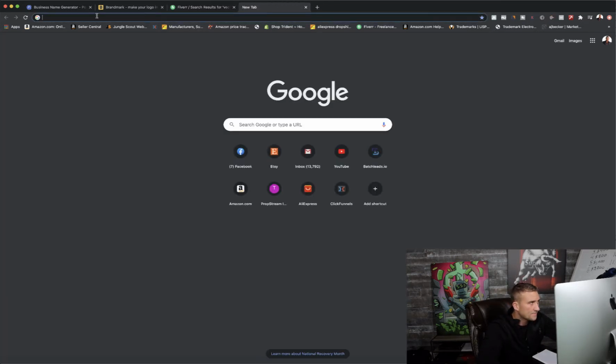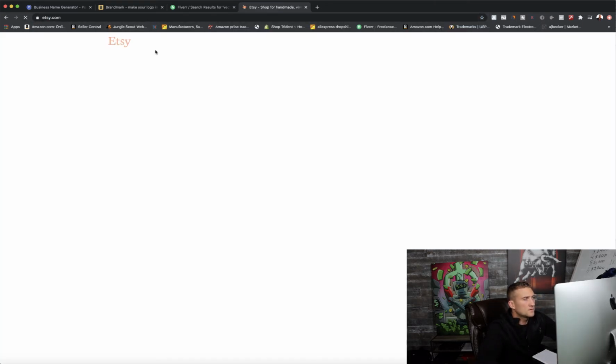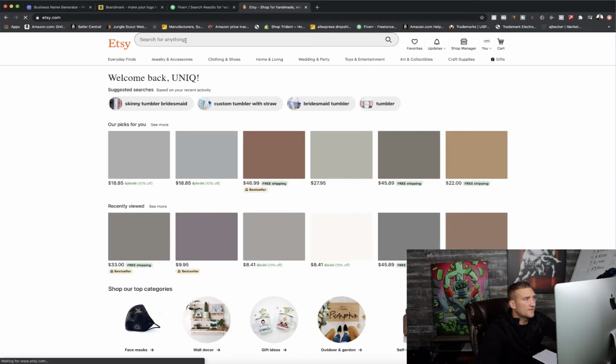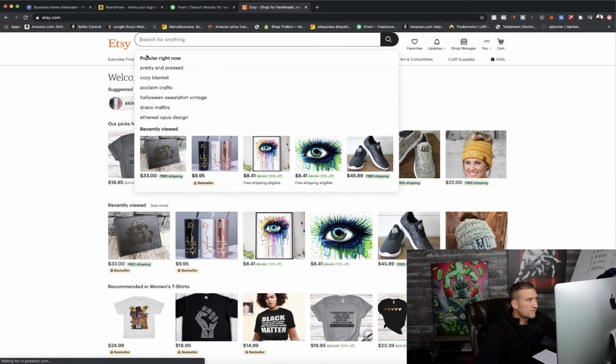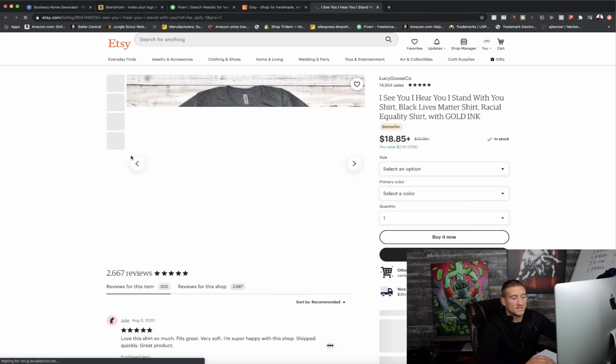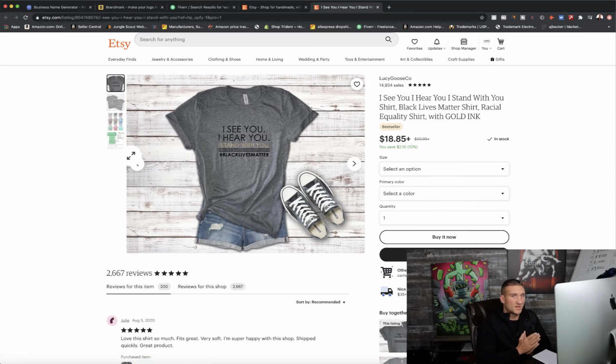Once you get your logo made, you're going to want to go over to a website called Etsy. So when inside of Etsy, you would want to look for stuff like shirts. Since we're going to do print on demand, essentially what print on demand means is when someone places an order, you will then have it printed by a printing company and then fulfilled, and they'll drop ship it to your customer. So it's essentially drop shipping, so you don't actually have to hold inventory. It's a good startup. All you have to do is pay for your logo or your brand name, which isn't that expensive.